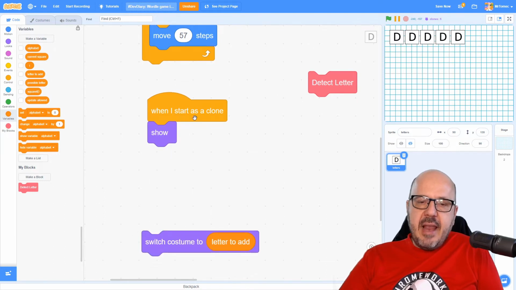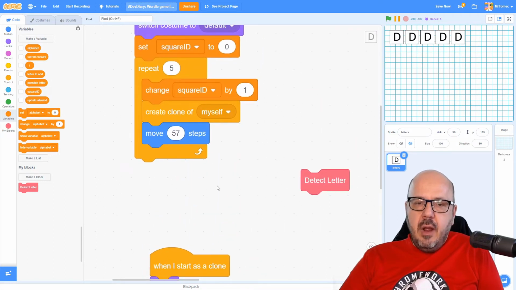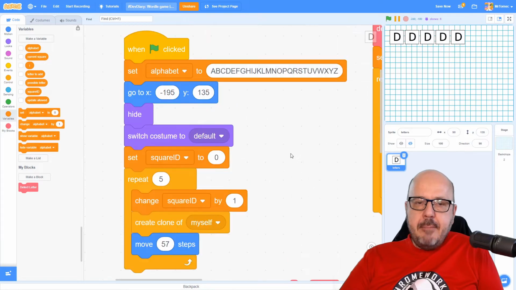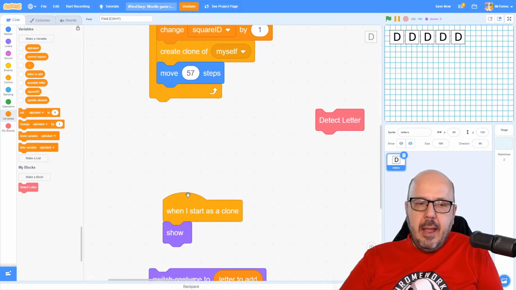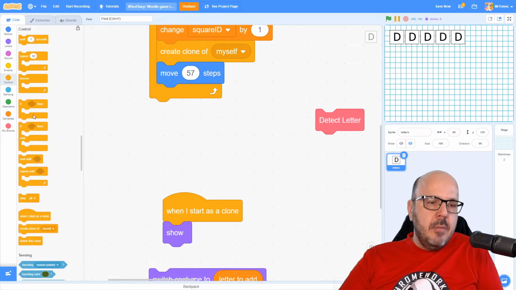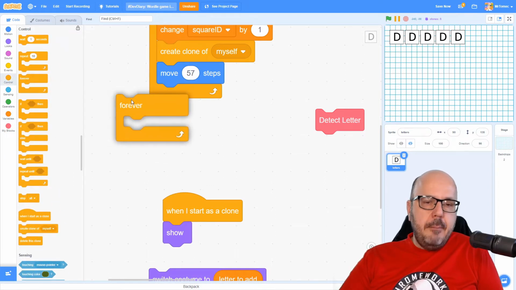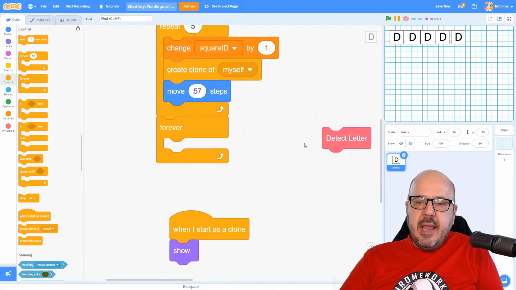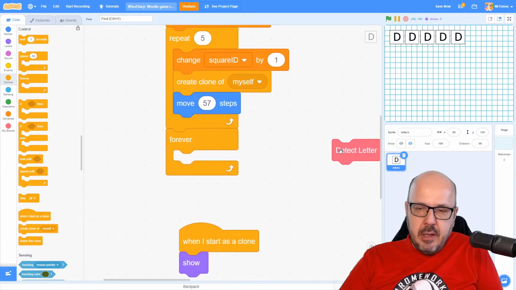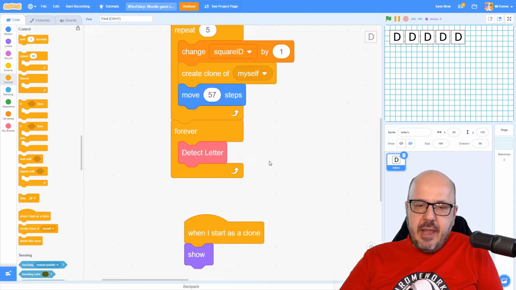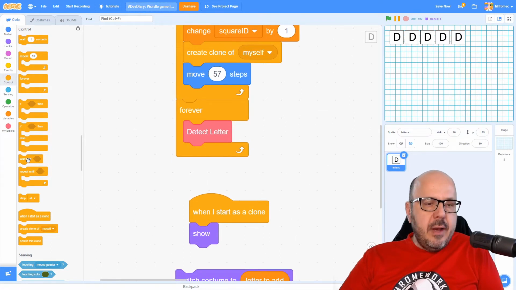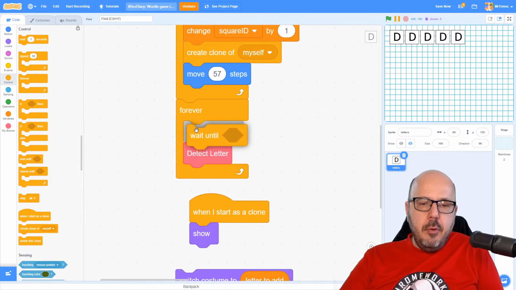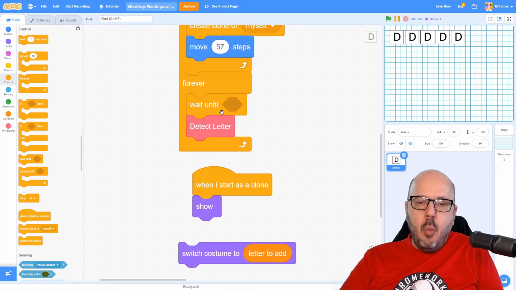Let's start with a detect letter square. So we're going to start a main game loop here. Right after we finish initializing this stuff and setting up our board, I'm going to set up a forever here. At some point, we're going to have to set up controls to stop input from being detected every time we click, every time we type a letter. But for now, we're just going to run this inside a forever loop, and we're just going to get it to wait here. So we'll put it into a holding pattern here where we're waiting until there's some keyboard input.